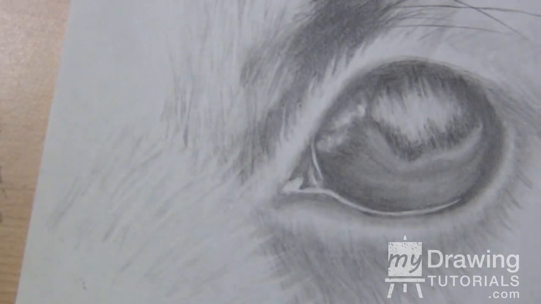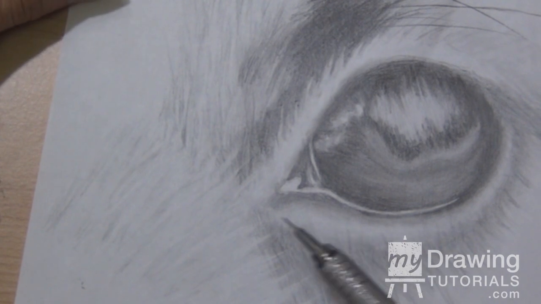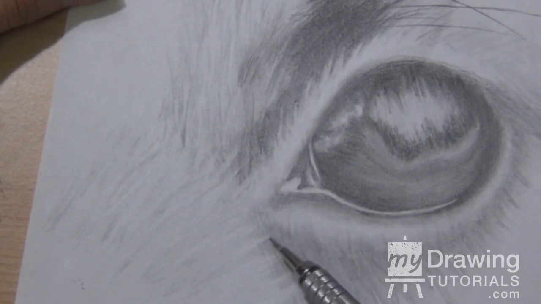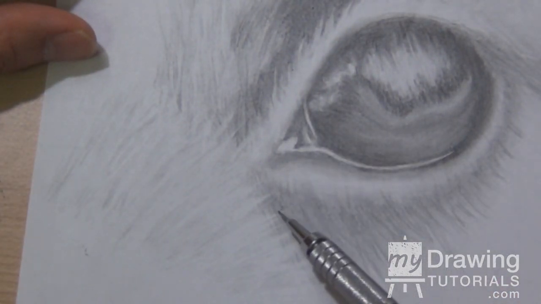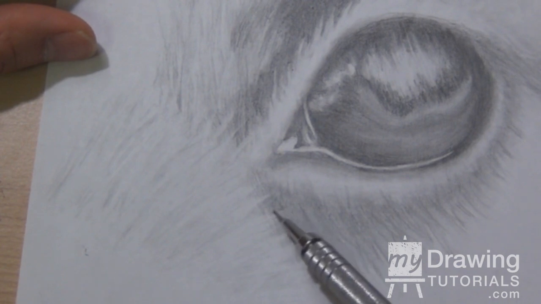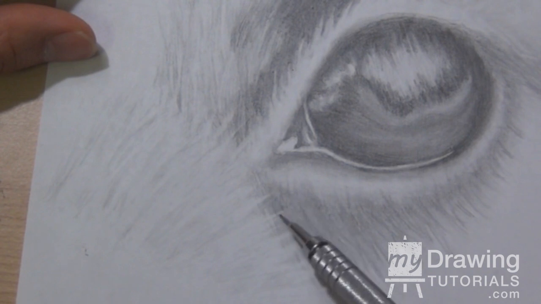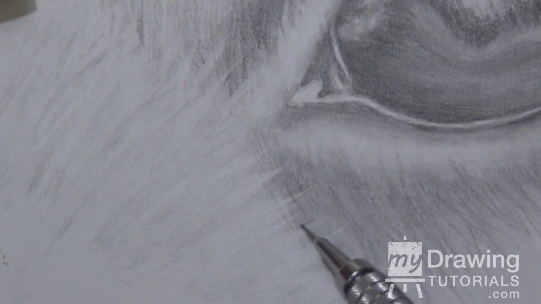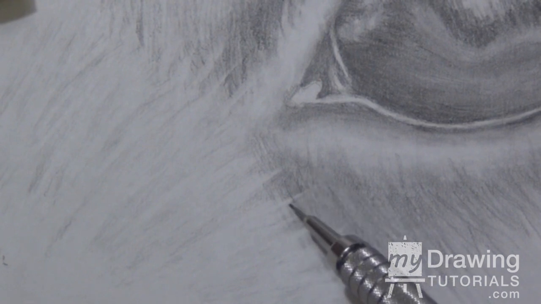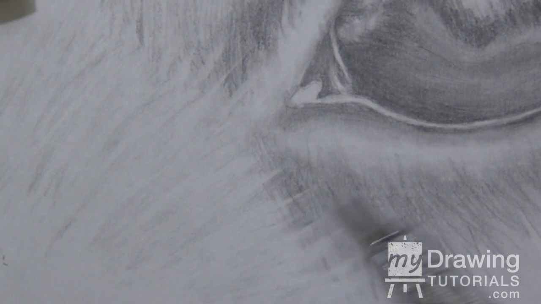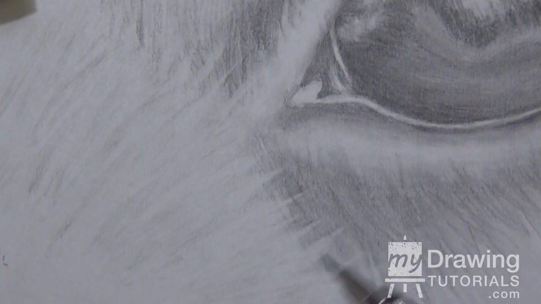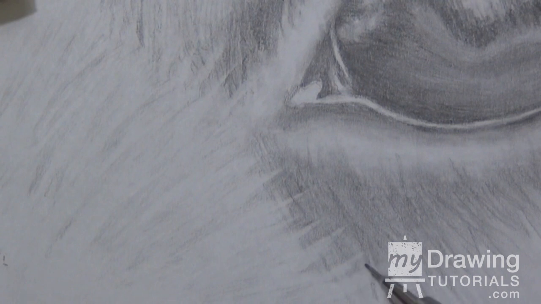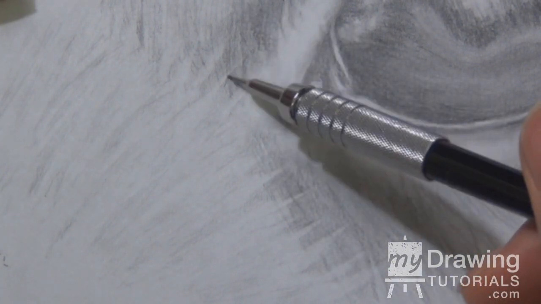So that looks really nice and I'm going to take my mechanical pencil and very subtly, because that looks good as it is, I really like that. But I want to make it pop a little bit more. So I'm going to take my mechanical pencil and just darken the tone around these highlights just a tad bit, just to make them stand out a little bit more. Not too much because then it becomes too obvious, but I just want to make them pop a little bit. And we'll do the same up here.